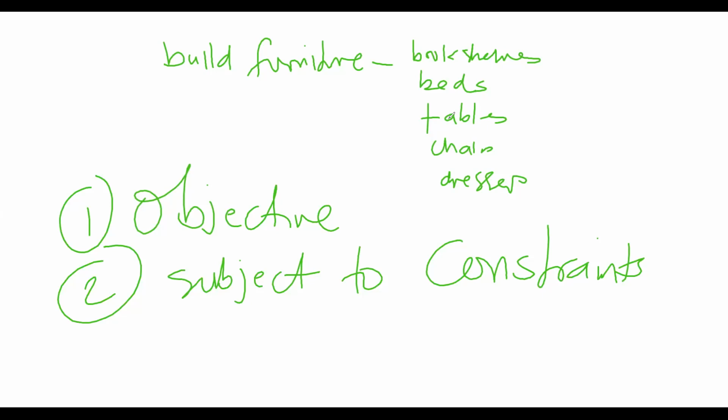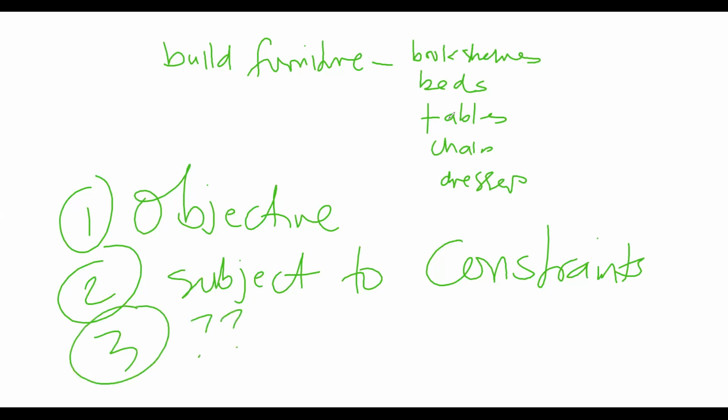You have a resource or some resources that you can use to make alternative activities or elements or items. You decide what objective you're going to make these items with. That's an awkward sentence. What is the objective you're going to be using to make your items? But the objective, you can't achieve your objective infinitely. You can't just go willy-nilly. One, because the resources that you have are limited. Two, you're going to have other constraints that are going to prevent you from achieving your objective in an infinite manner.